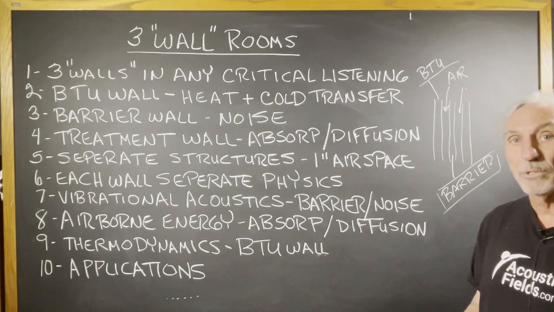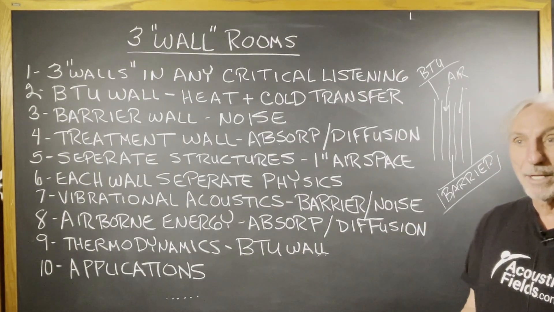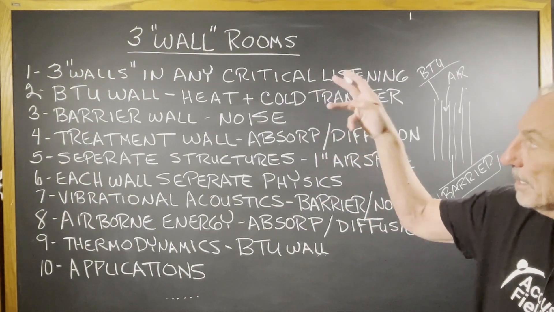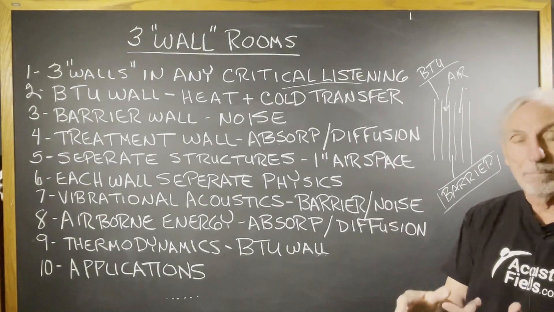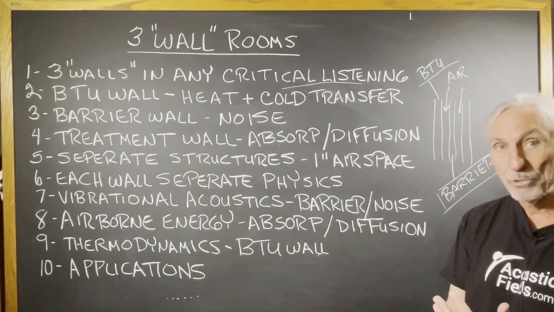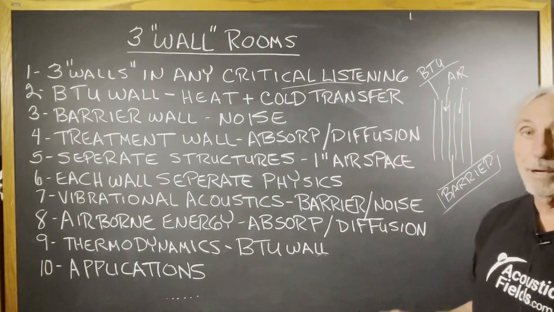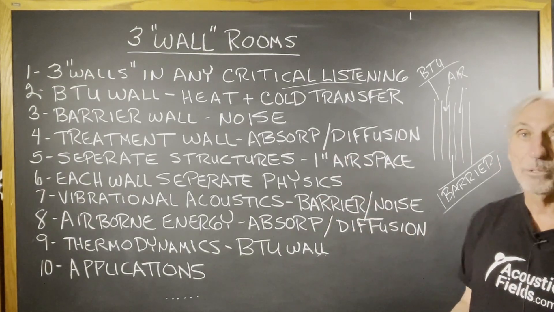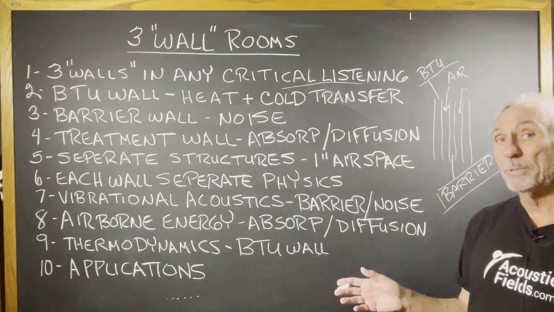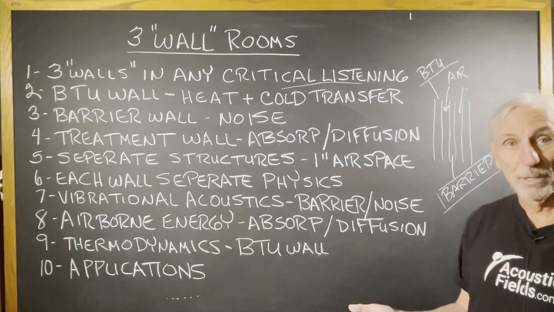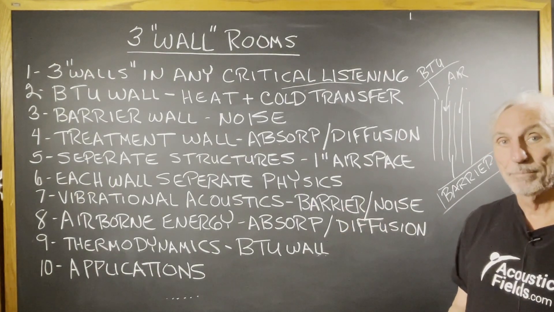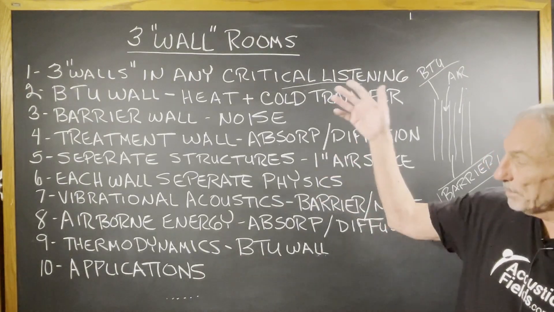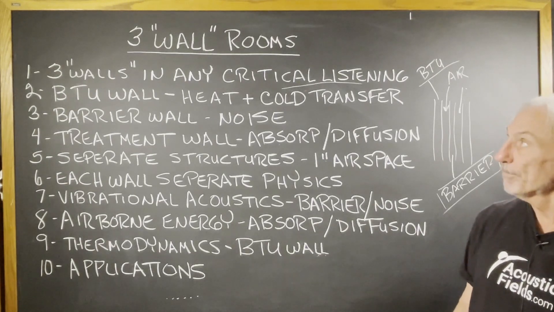I think that'll help us go a long way toward moving designs forward and building understanding and conversational competency. I want you to start thinking that in any critical listening room — mix, mastering, theater, two-channel, vocals — it doesn't matter. We still have all of these issues. A lot of times these rooms are within structures that have some issues addressed, at least the BTU wall issue. Remember, the best room is no room at all. Look at what we have to go through to create a critical listening environment — we have to build a structure that satisfies so many variables, and you have to be aware of the function of each surface area and each wall. Three-wall rooms — I hope this helps.